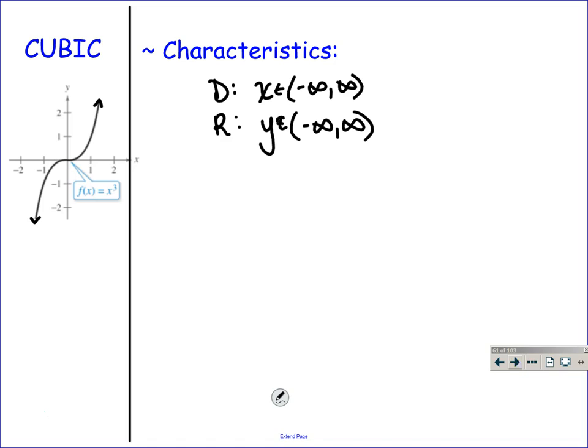Okay, so there aren't vertices, but there are things that we call points. I shouldn't say points. It's only going to be one. A point of inflection. That one is at the origin for this. So that point is special. It's just not a vertex. It's not a max or a min because the function goes forever high, forever low for cubic functions. A point of inflection for the parent function is at the origin.